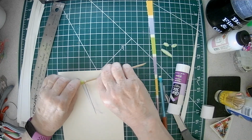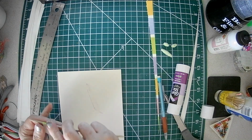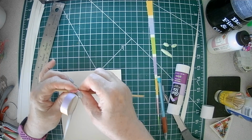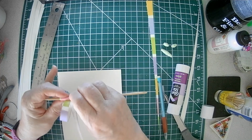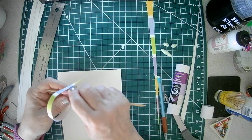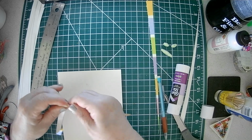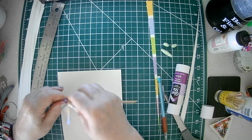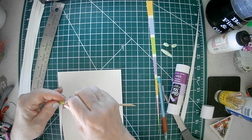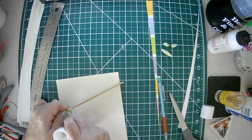and just glue the end, and it's okay. That's what happens when you let it go. Just be patient with it till you get the hang of it. And then when you're done, we'll do a couple on camera. I coated mine with triple thick, which is a brush on gloss that I had in my stash. So, let's add a little bit more glue here.